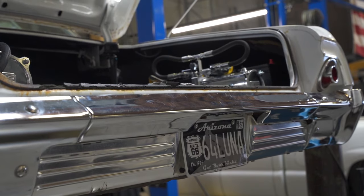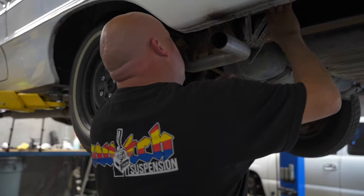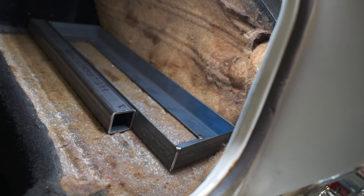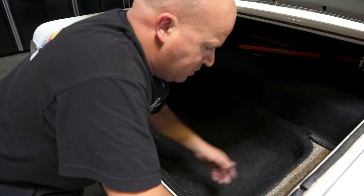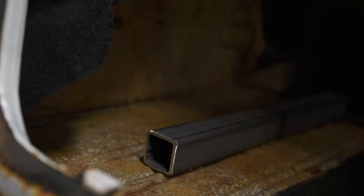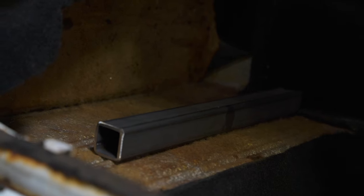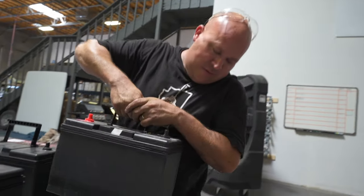Moving along pretty good and hopefully Marco's going to like what we're doing. These are going to get drilled and bolted to that plate I tacked on the frame underneath — that's what's actually going to hold everything. These racks will get welded on and I'll put a leg off of here to hold the pump, so everything will mount to that. This will be bolted down to the frame, nice and solid, strong but removable if necessary.